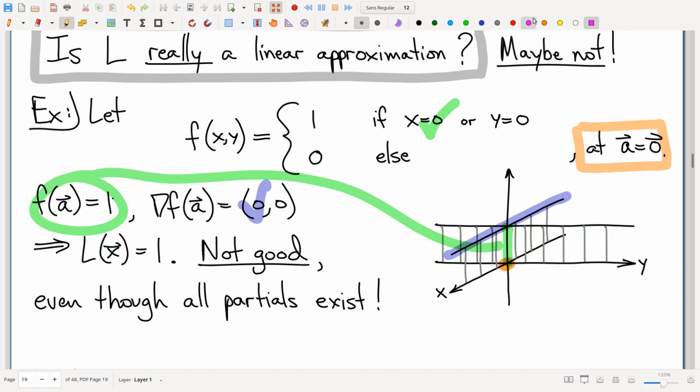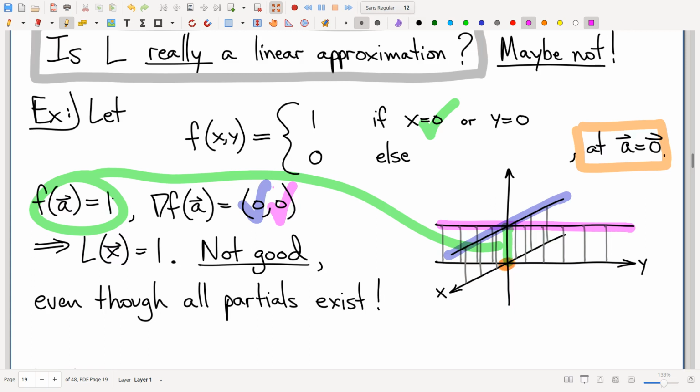Furthermore, now let's ask the question, what's the y partial? The y, again, at the origin. Here I am at the origin. As I move in the y direction, that takes me exactly along the y-axis, where, again, I just am following along like this. And that y partial is 0, because the value of the function is not changing as I move in the y direction. Everybody okay so far?